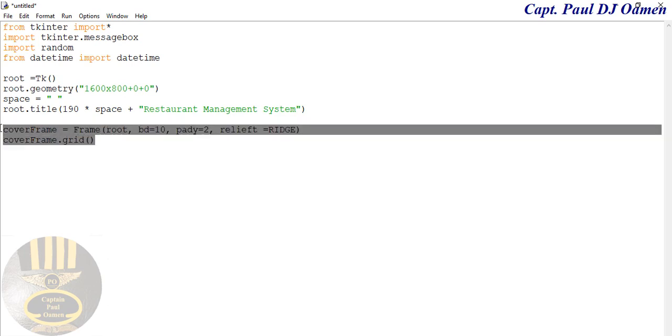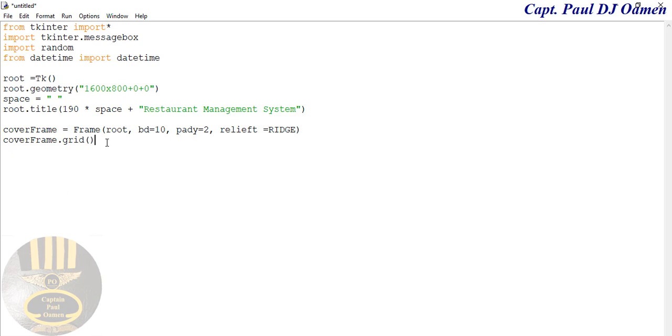Now also create more other frames. Copy that and paste it right in here. I'm going to call this very frame cover main frame. Enter main frame here as well. And this one is going to be resident inside cover frame. There we go.